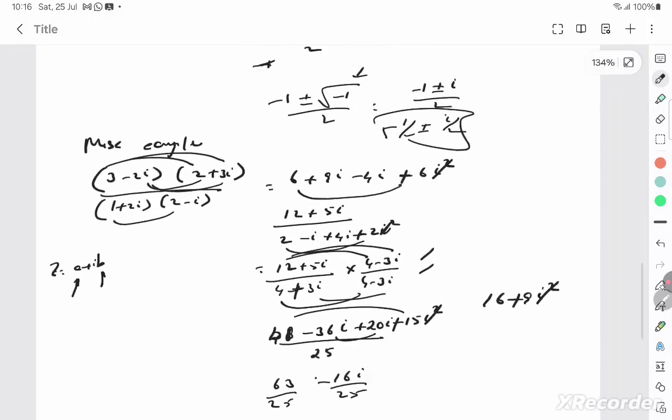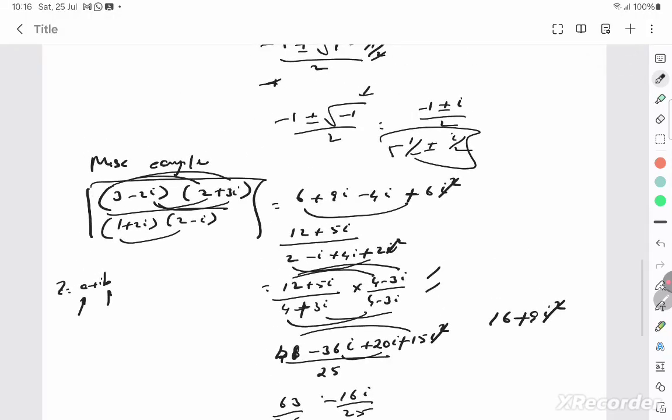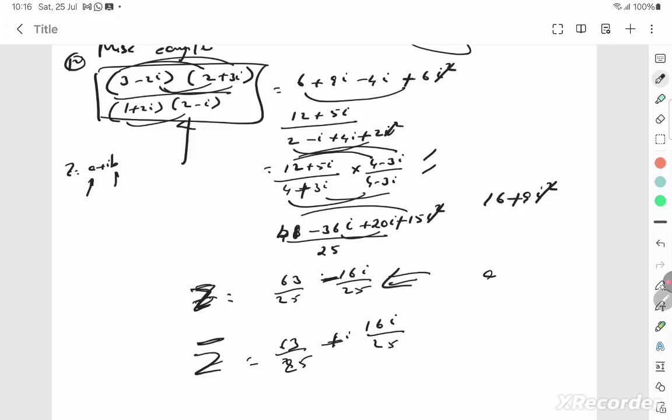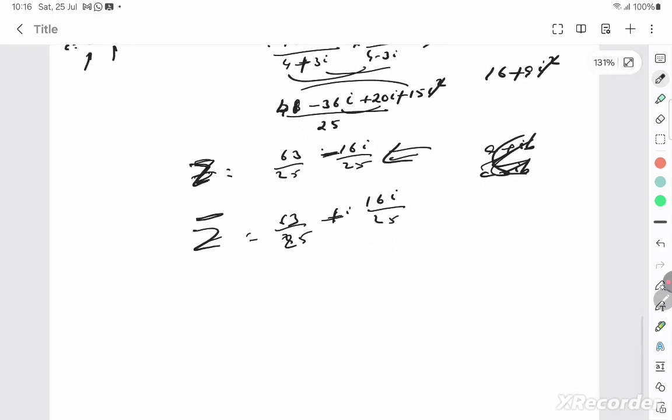The question is, write the conjugate of this. This is the first example, the 12th example sum in my textbook. Find the conjugate. First, you solve this whole question to get it in standard form, and this is called the complex number z, and the conjugate of a complex number is written as z bar, which is 63 by 25 plus i into 16 by 25. The conjugate means this becomes a plus. The conjugate of a plus ib is a minus ib. Okay, I hope you're clear. That's the answer for that one.